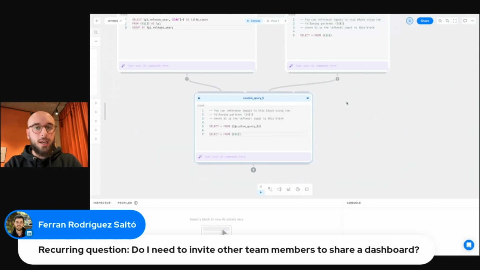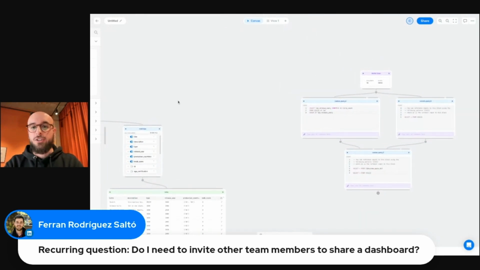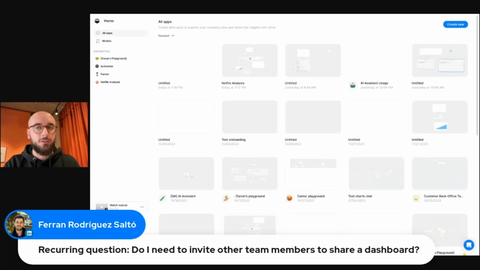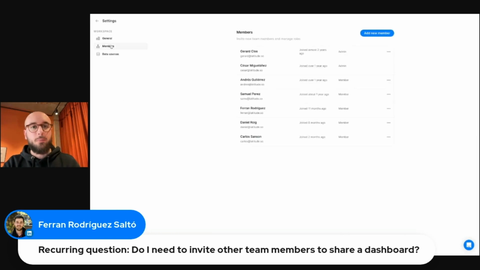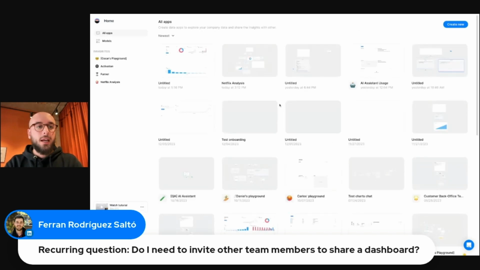Not at all. As I covered earlier, if I just copy and paste this URL right here and share it with anybody that's invited to my workspace, they can see it. I can invite people from settings. I didn't cover that. You can go into members and see all the people invited to your workspace right there.